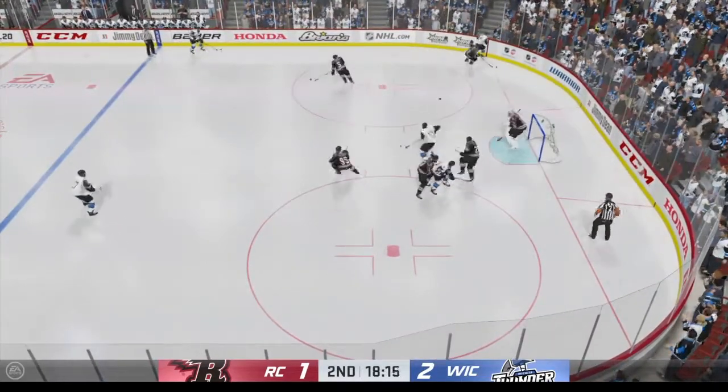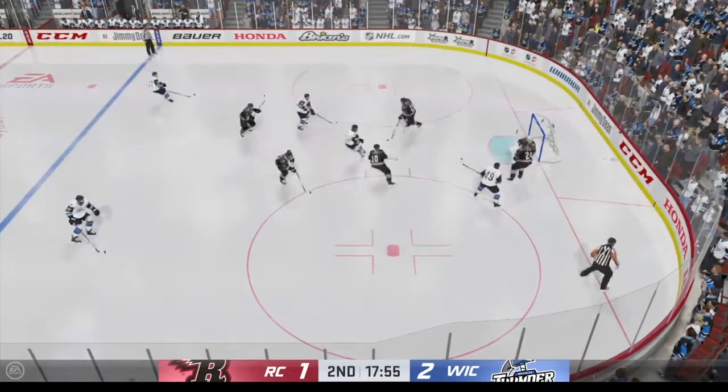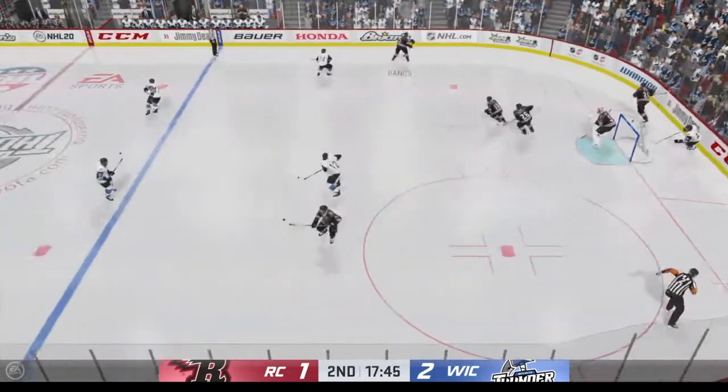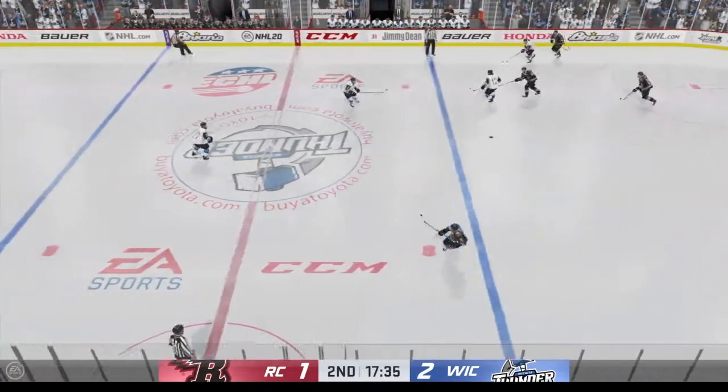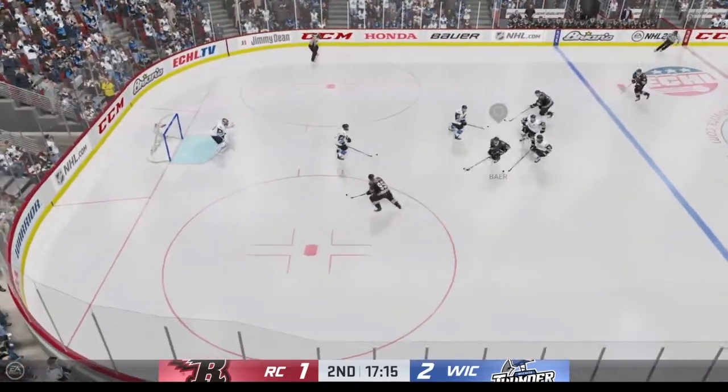Trying to shake loose. He's clear. Oh, and he misses. Moves behind the net. Deflected away. Nice defensive use of the stick there. And makes the save. I like how he was able to follow the puck.